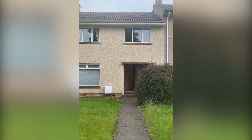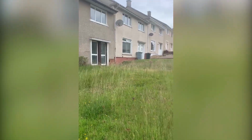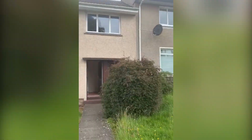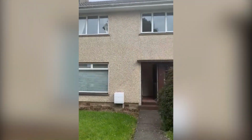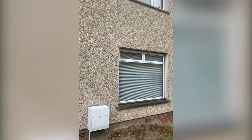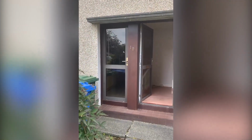So, front of it, 3-bedroom, mid-terrace, next door neighbour, don't know what's happening there, looks empty, needs a cut on the grass, but it's decent, nice bit. Looked inside, very well maintained, so these are all good signs. I think the windows might be okay, we'll have a closer look at them in a minute, but we'll need new doors.